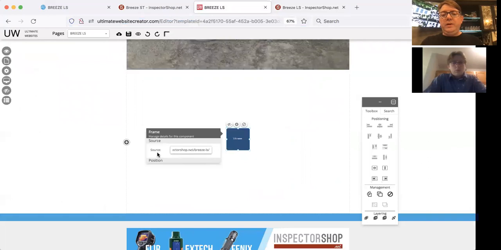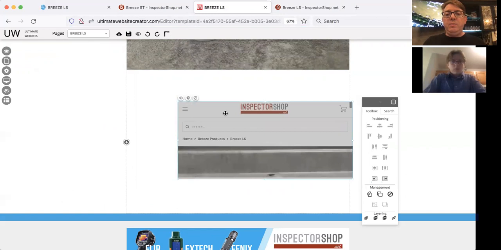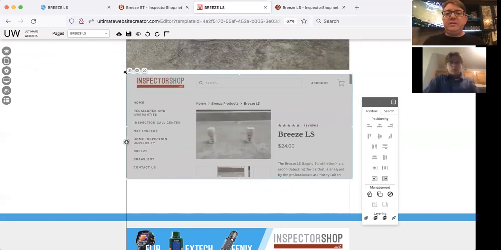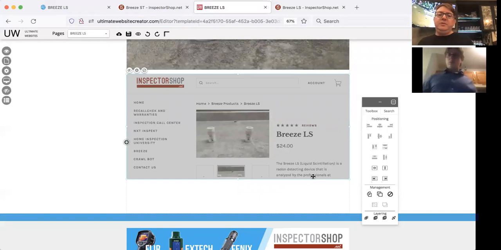And then we're going to click in the box, but outside of the selection, and look at what it does. It starts to populate. Now let's click away from this for the moment. You can't do much with that space. So all you do is just expand it, and whoa, we now have Inspector Shop right on that Breeze site. We're going to go ahead and line it up with the edges.